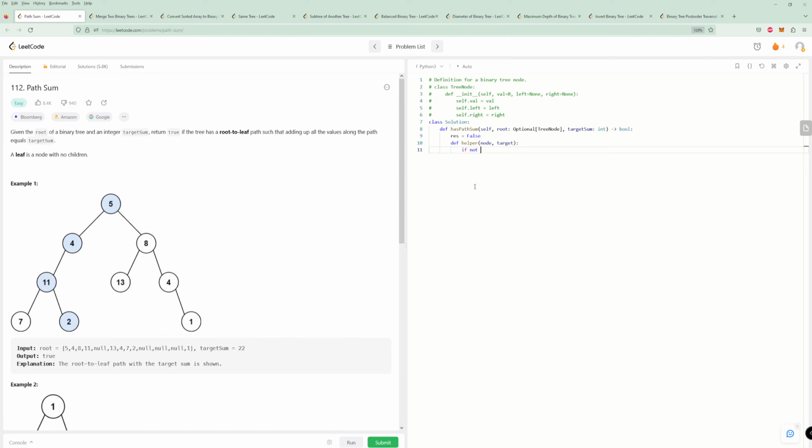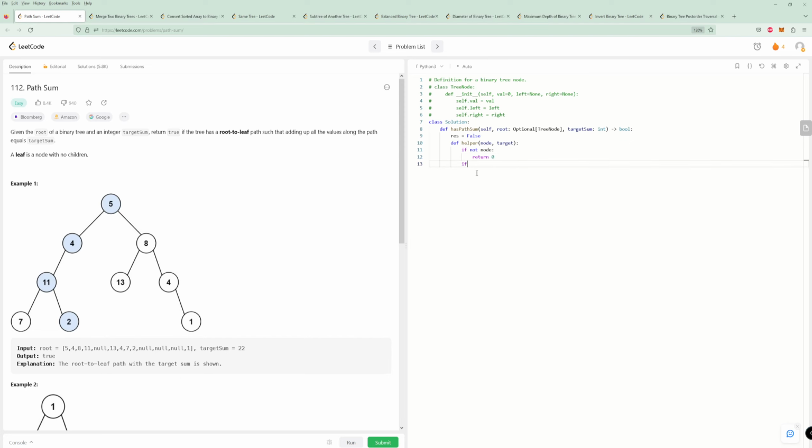Then if not node, return. Target equals 0, because that would be true. We don't actually want to return. We want to return 0.